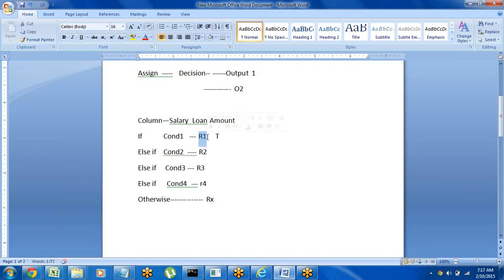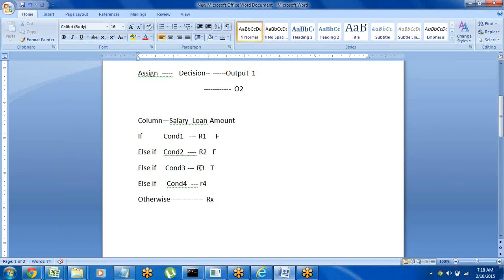Here the execution will be, at a time it will execute only a single condition. First of all it will execute the if condition, for example if it is true it will return this, it will execute this form, for example output 1. In case it is false, the condition is not true, then it will go to the next condition. Even if the second condition is also not satisfied, condition by condition it will check, first condition, second condition, it is false, then it goes to the third condition.